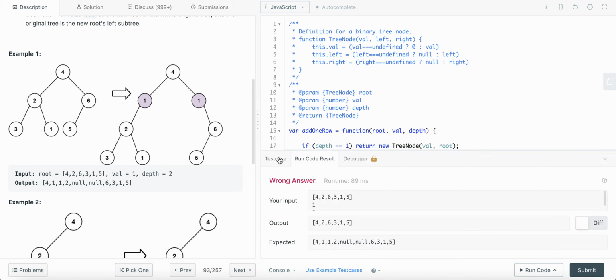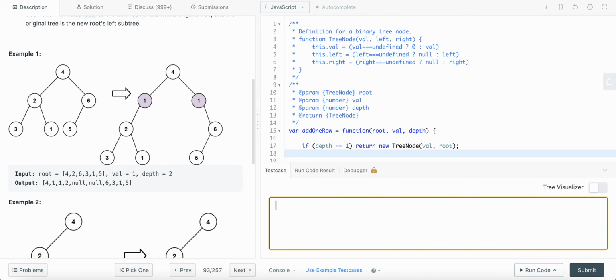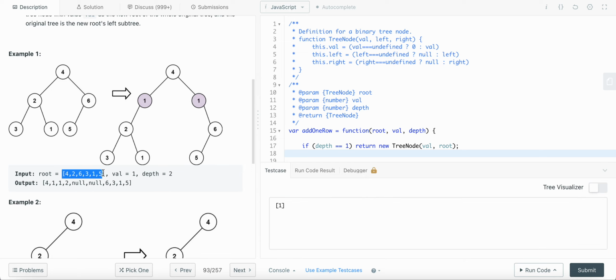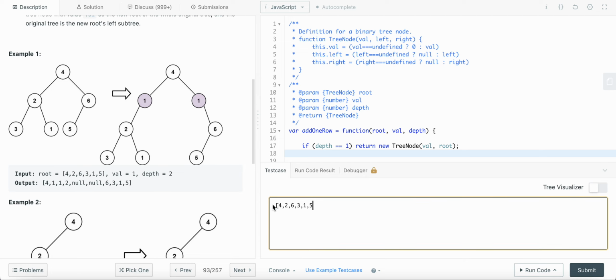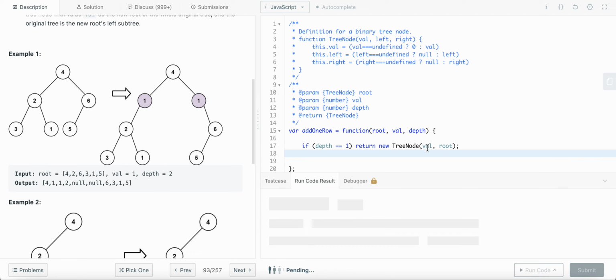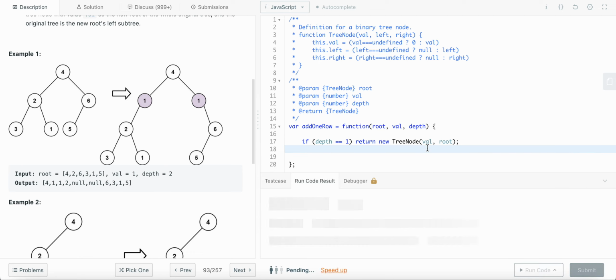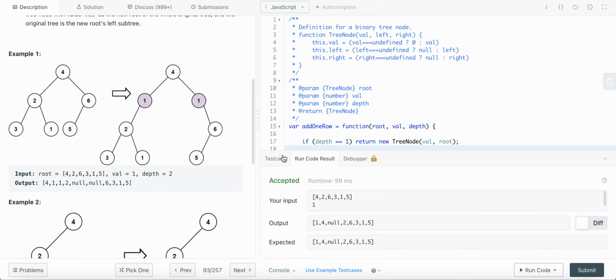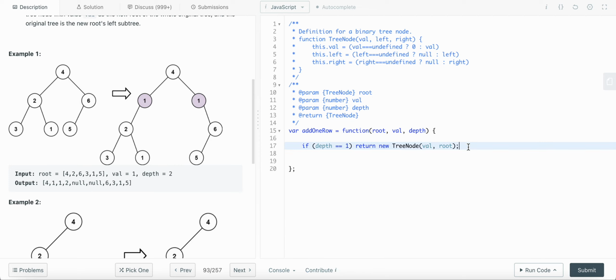And let's just check this with an example here. So let's take this example, and we're inserting value 1 at level 1. Run this code and see, does that work? Perfect, it works for level 1. Now we need to check if there are multiple levels.